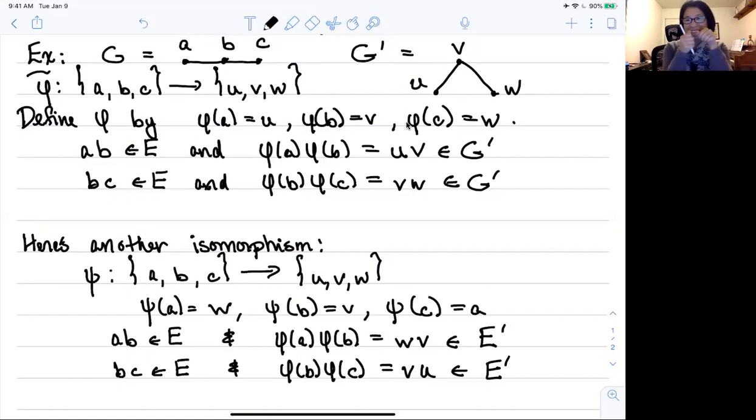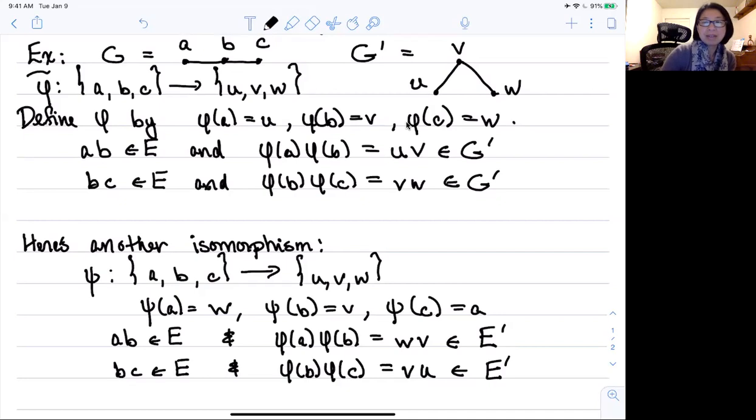The B and V have to go together because one of the things that isomorphisms preserve is the degree of a vertex, right? And that makes sense because the degree of a vertex is the number of edges incident to that vertex. And what I know is that because I have an edge in one graph if and only if the images of those vertices are connected in the other graph, that maintains the degrees, right? Each vertex has to have the same number of edges as its image in the second graph under an isomorphism.